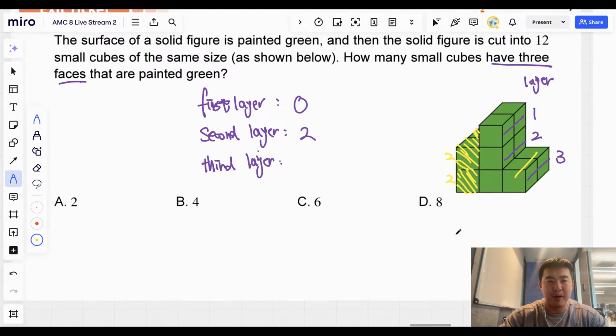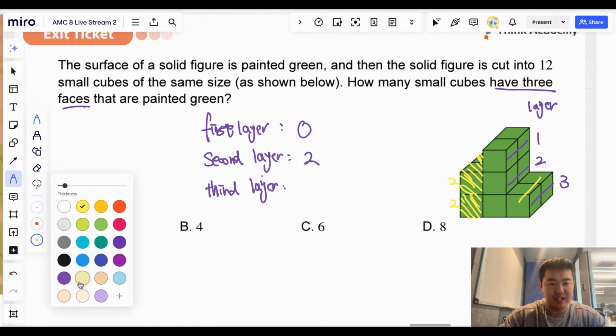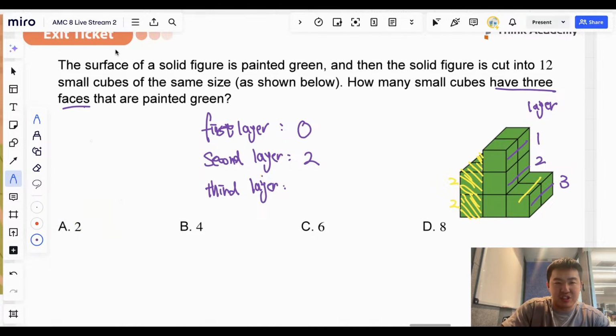Notice in this problem, the condition says in a very clear manner that the surface of a solid figure is painted green. So the surface includes what? All the faces facing the audience, which definitely counts the bottom face. So you can remember, in the last 2 problems, we talked about one of them where the bottom doesn't count, right? All the other faces are with icing, but the bottom doesn't have. However, this is a different case because the entire surface area is painted with green. So the bottom face definitely counts in this one.